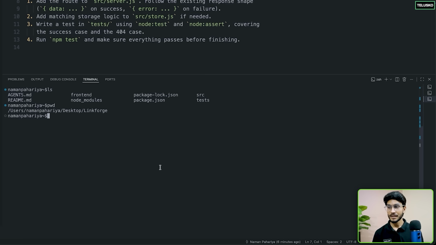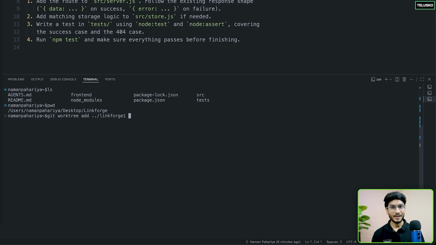So to create a git work tree, you have to write the command git worktree add, and then you have to define a path. So I want my work tree inside my desktop folder, not inside my link4j. So I'll just use the path dot slash. In this way, I'm making sure that I'm creating it inside the desktop folder. And here I'll define the name of my work tree, whatever name I want to give. In my case, I'll call it link4j1. Inside this, I have to define the name of my branch. But one minute, right now I don't have any branch. How will I define the name here?